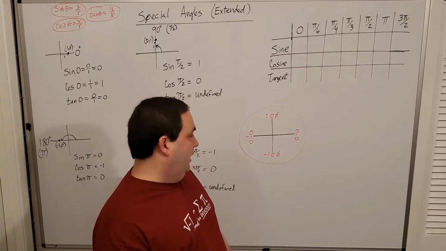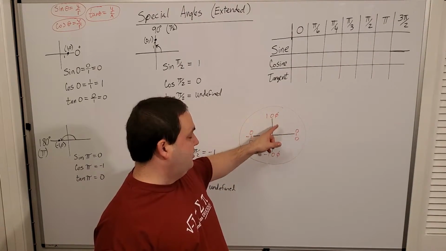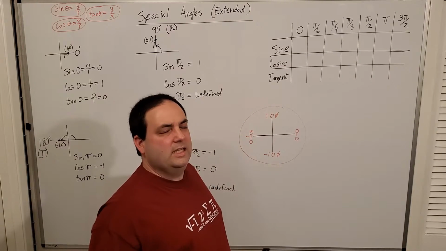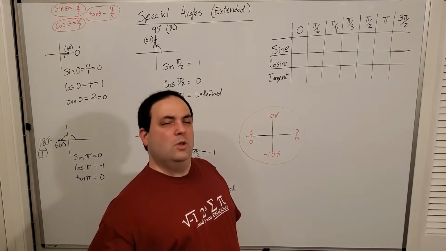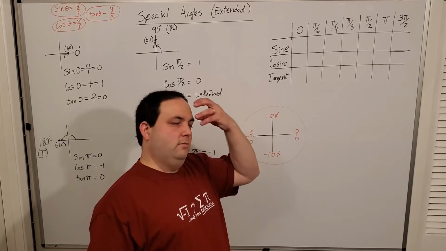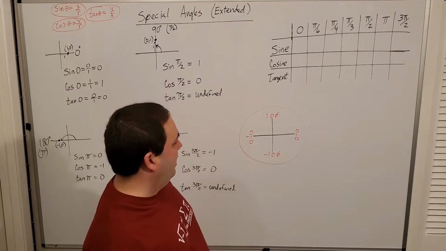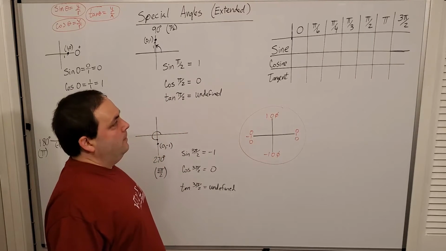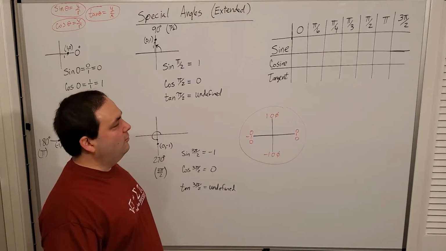Now, let me be clear. The circle with a slash through it like that is technically not necessarily the undefined symbol. It's overused and misused, but it's good for a visual. And like I said, this is what stuck in my head back when I was young. You know, Stone Ages, a long time ago.